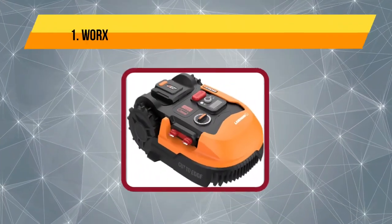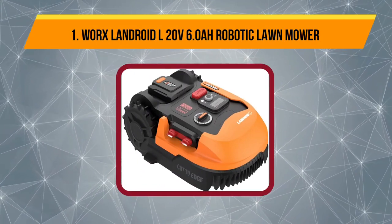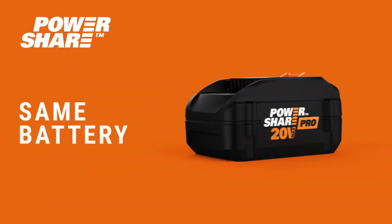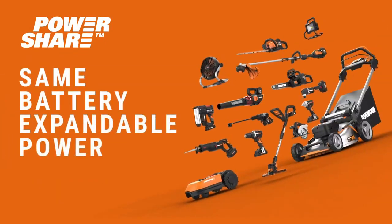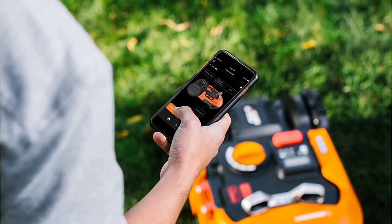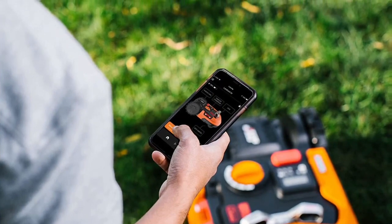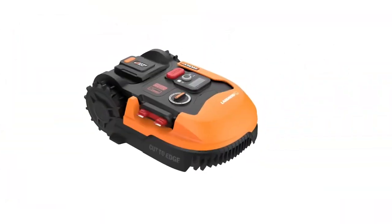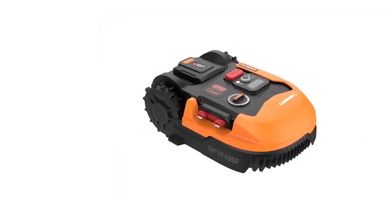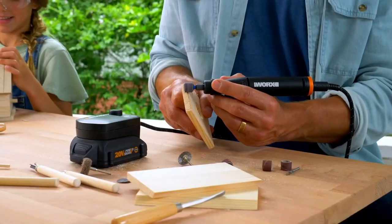Our last product is the WORX LANDROID L20V 6.0R Robotic Lawn Mower. The WORX WR-155 LANDROID is the best-in-class robotic lawn mower. The fully automated mower is designed for larger suburban lawns and can cut up to half an acre. With an 8-inch cutting deck, this mower covers a broader area in one cut compared to most robotic mowers on the market. You can control LANDROID remotely, thanks to the LANDROID app — simply connect via Bluetooth and Wi-Fi and start monitoring the mowing progress even when you are away.